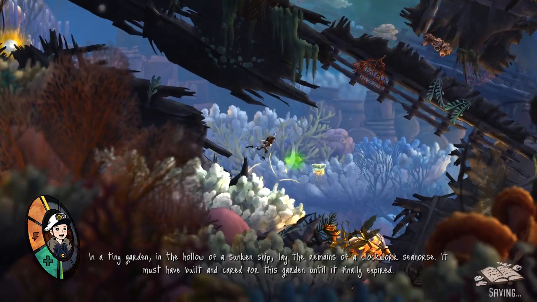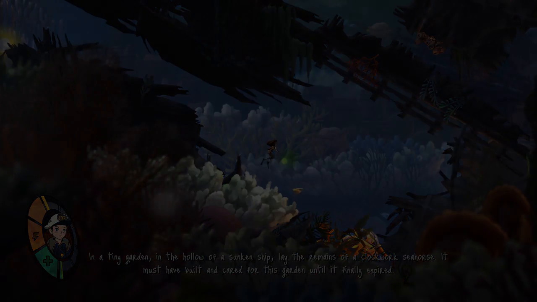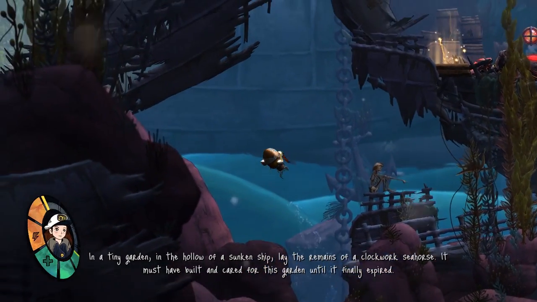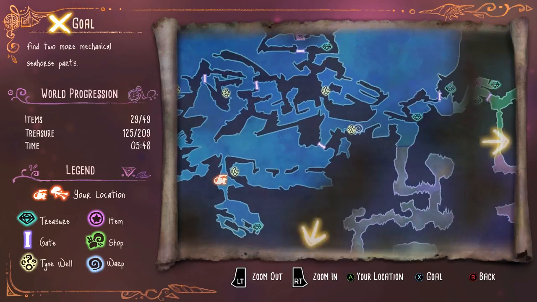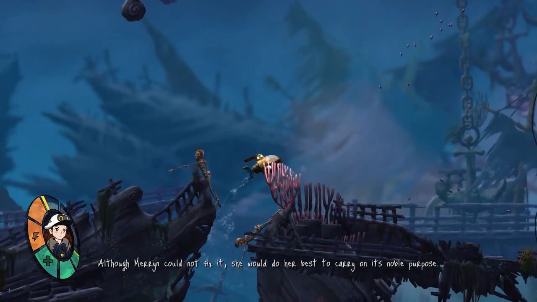In a tiny garden, in the hollow of a sunken ship, lay the remains of a clockwork seahorse. It must have built and cared for this garden until it finally expired. Although Merrin could not fix it, she would do her best to carry on its noble purpose.